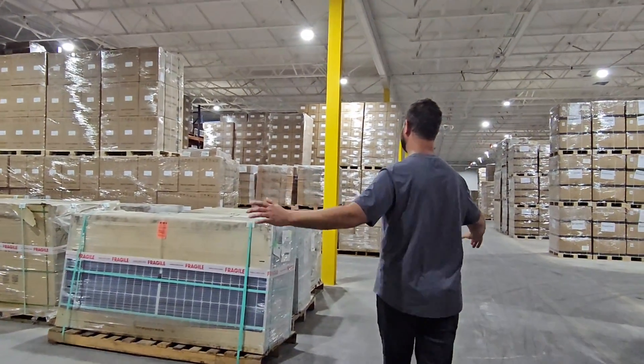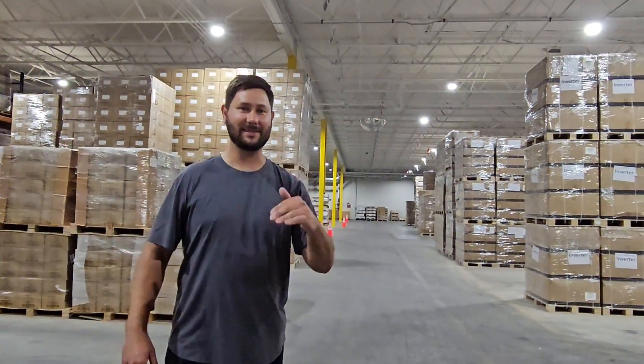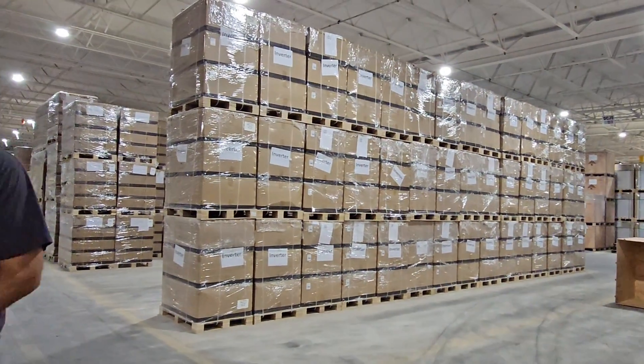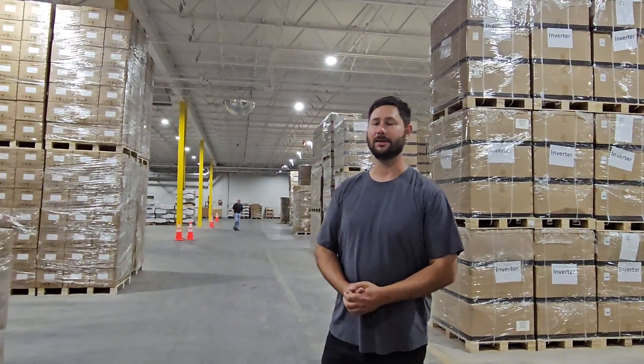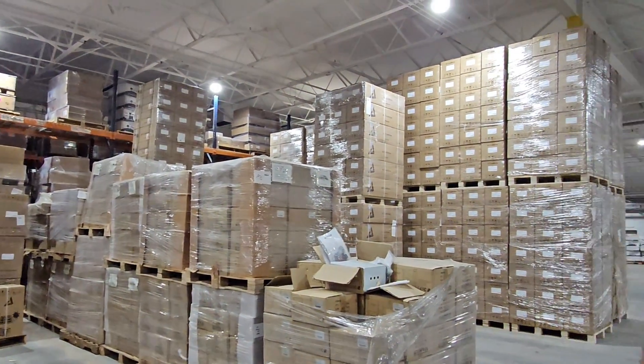This is the warehouse and you can see we are stocked to the ceiling with solar supplies. If you need an inverter, a solar panel, a battery, a solar powered air conditioner, mounting kits — we've got it. This is Signature Solar's warehouse. They are the best solar supplier in Texas. If you need solar supplies, come to Sulphur Springs, Texas. You can come same day and pick up your solar system or you can order online. And if you use code TADDY50, you'll get $50 off your order of anything over $500.